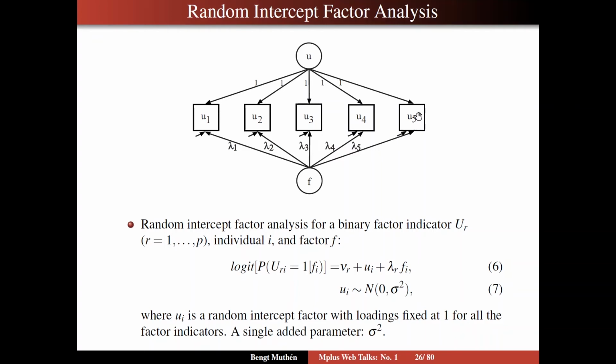And by being able to pull that U random intercept variation out of the U variables, the influence of F pertains to what's left in the U variables. So taking into account or taking care of the variation across individuals that's constant over all items, and eliminating that before you do the factor analysis.